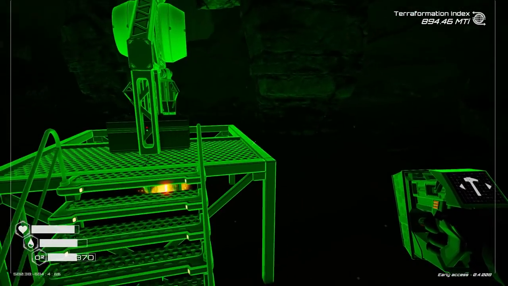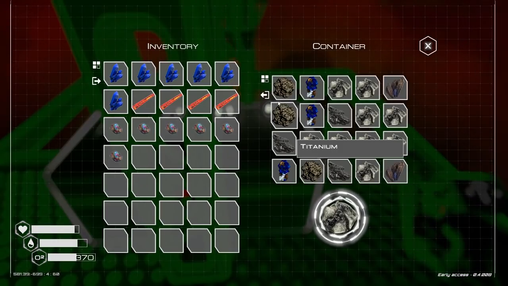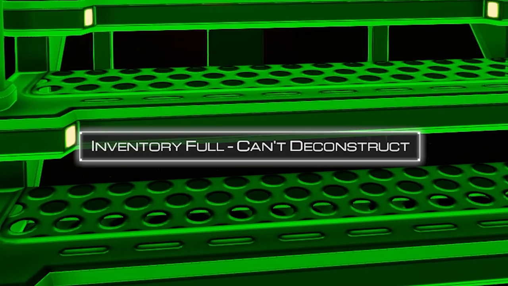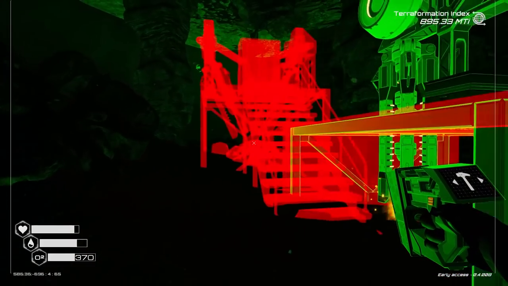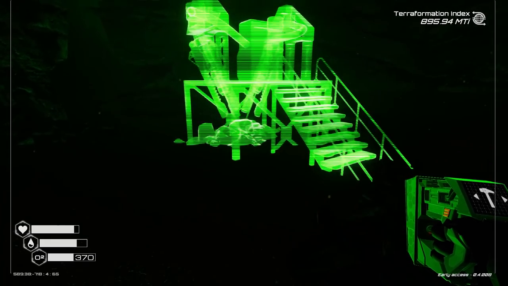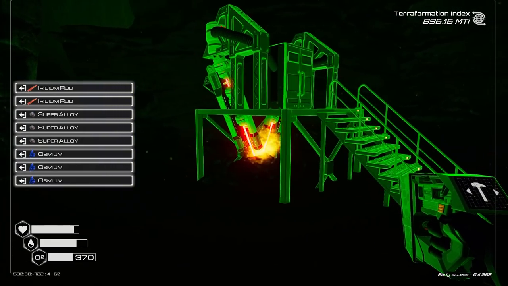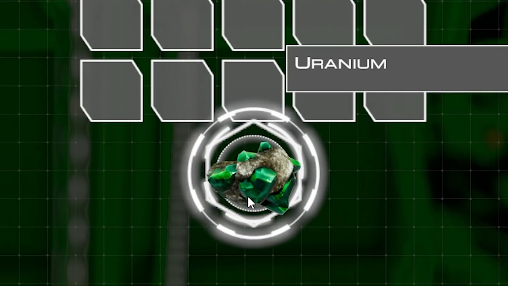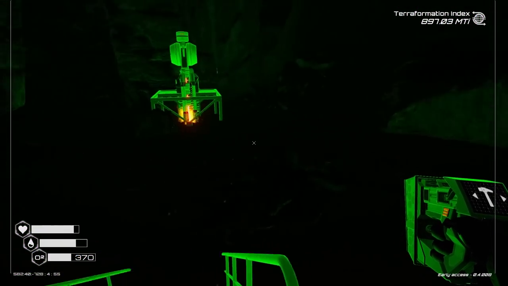Okay, so the tier 1 extractor did not work. Thank you for all the stuff. Pretty much useless. Goodbye. Inventory full. Great. Never mind. You stay there for a bit longer. Tier 2 extractor. Let me put it down, and we're good. Oh, it even has a bigger case. It shows uranium literally right there. Perfect. Exactly what we wanted.